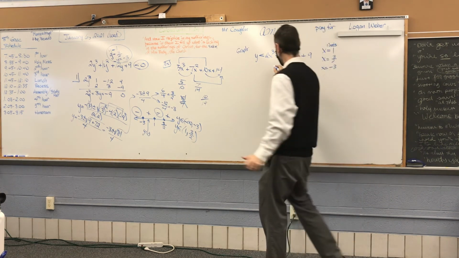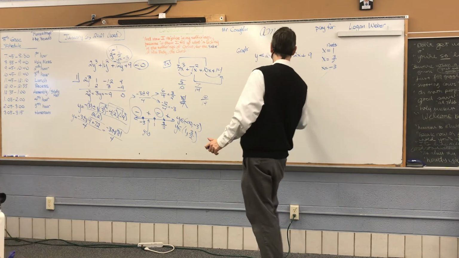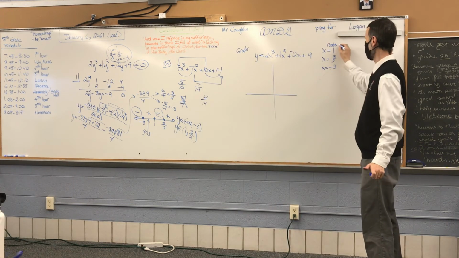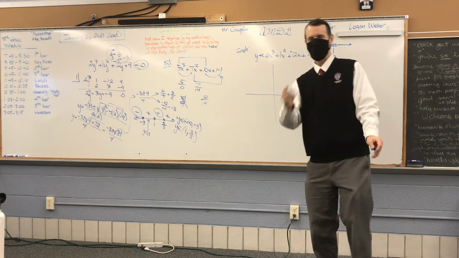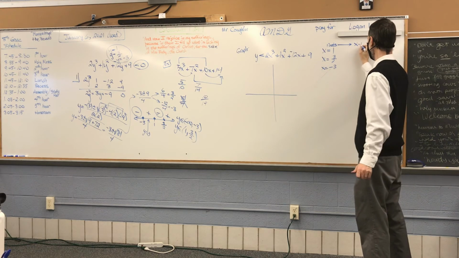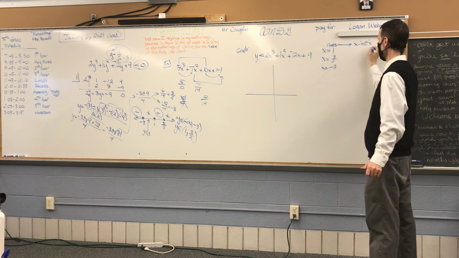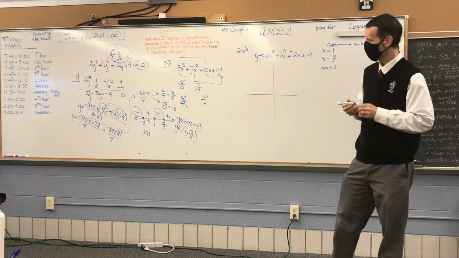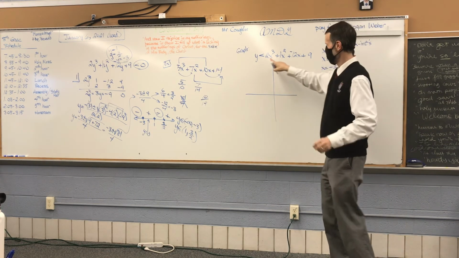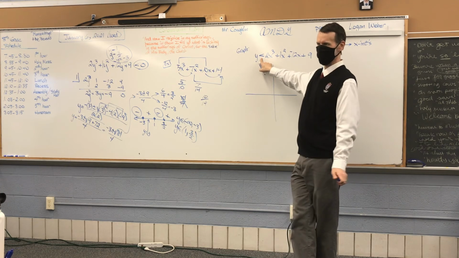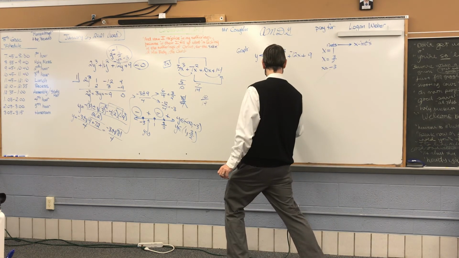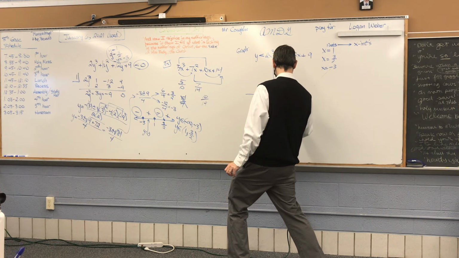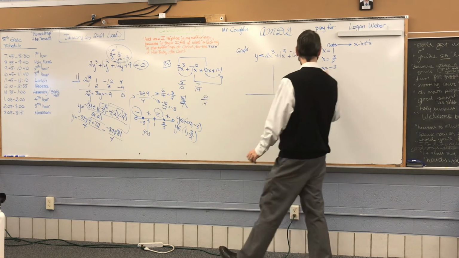If you graph this thing, quick question, what's another word for root? Yeah, x-intercepts. That will come in handy. These are x-intercepts. There are 3 of them. Put them on the x-axis. However, do you see this, where I'm pointing? What kind of dots are we going to use? Open dots. Correct. Put an open dot at 1. Put an open dot, this is 2, I'm just going to put it at 1.5. And put an open dot at negative 3.